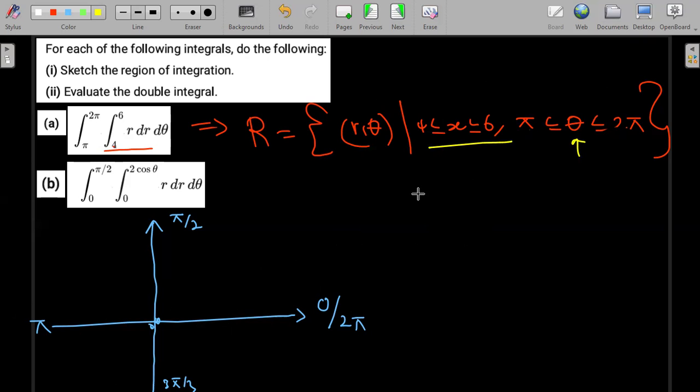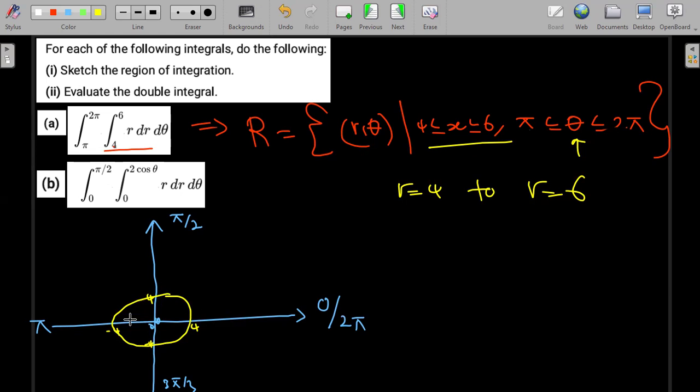So now we go to our r. They're saying r is from 4 to 6, and r is the radius. So this is a circle with radius 4, and this is a circle of radius 6. But we'll only consider the part of the circle that goes below here, because that's where theta is. So this is minus 4, this is 4, and minus 4 somewhere there. If I draw the full circle for r equals 4, it will be this circle.